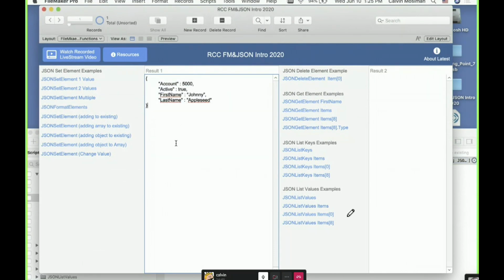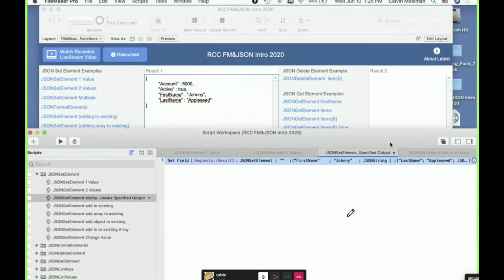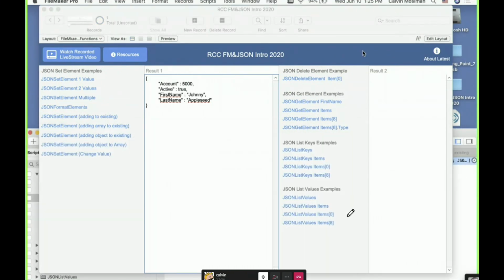And usually you're working with a lot bigger objects than this. And so when you're trying to figure something out, it's a lot easier to poke through something that's formatted nicely than it is to look at one long string of text. And yeah, so let us know if that answers that question. Go ahead and continue, Calvin.